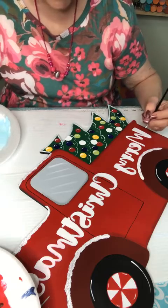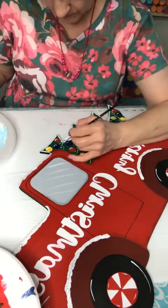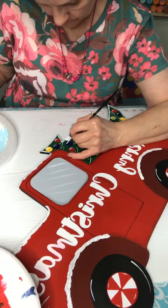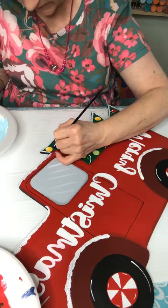Sitting here trying to decide what I want to fix for supper tonight. I think I might just make a meatloaf. Either meatloaf or taco salad. I haven't decided yet.